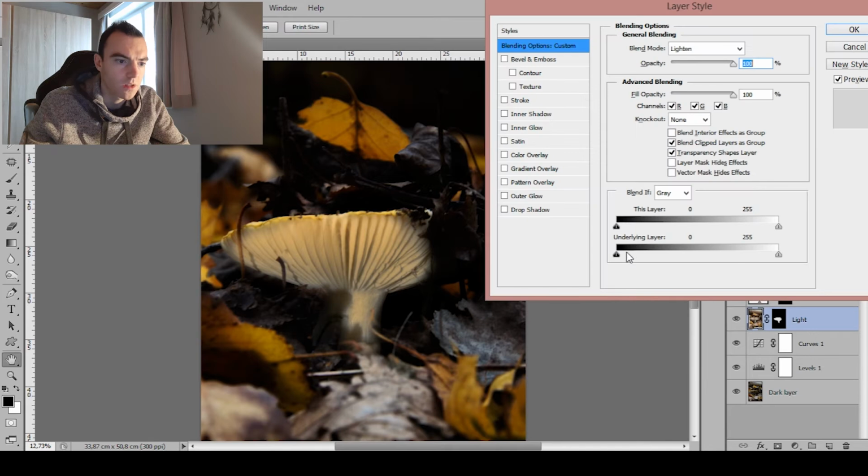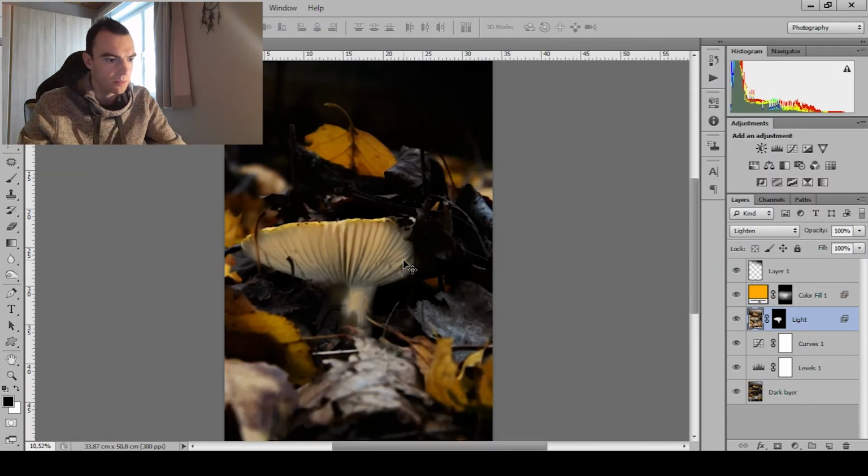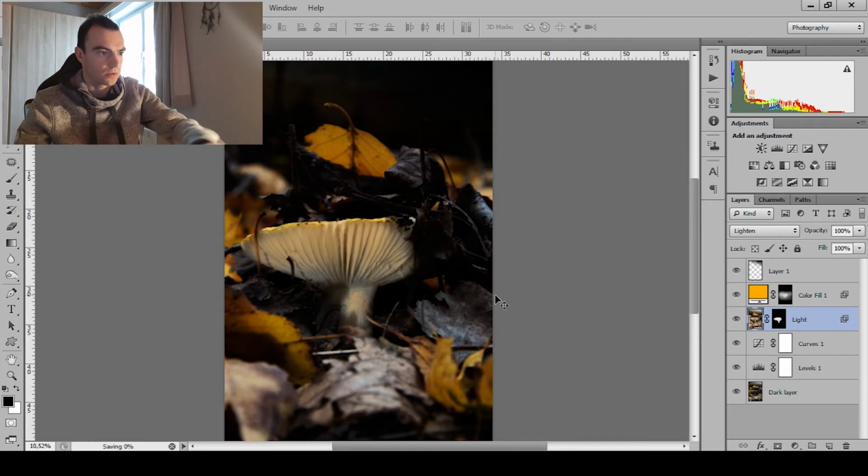And now all that rests me to do is play with the blend if mode a little bit, just to bring in some shadows. Like this. I think this might be perfect. Okay, I'm going to hit save, and I'll see you back in a minute in Lightroom.